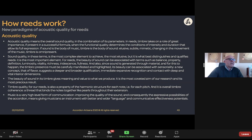We are speaking about the inside of the sound at this moment, because we are on one parameter of sound, that is the timbre, the harmonic structure for that frequency. Sound quality in these terms is the most complex element to achieve, the most elusive, but it is what best distinguishes and qualifies reeds. It is the most important element. For it, the beauty of sound can be associated with terms such as balance, property, definition, luminosity, vitality, richness, iridescence, fullness, or warmth. It is the color of the sound.